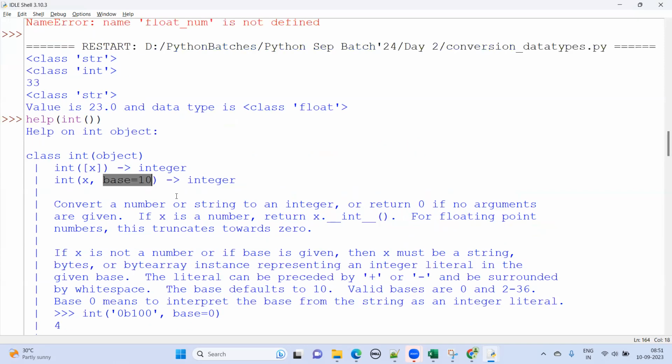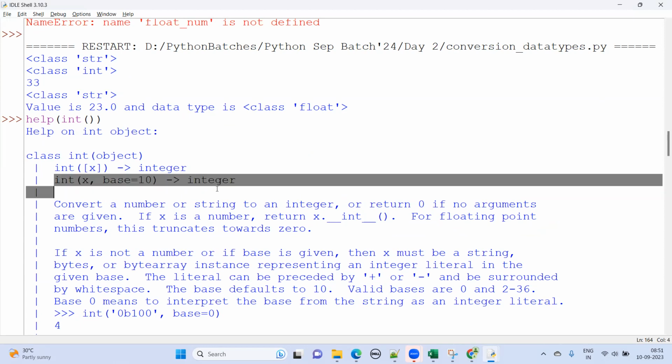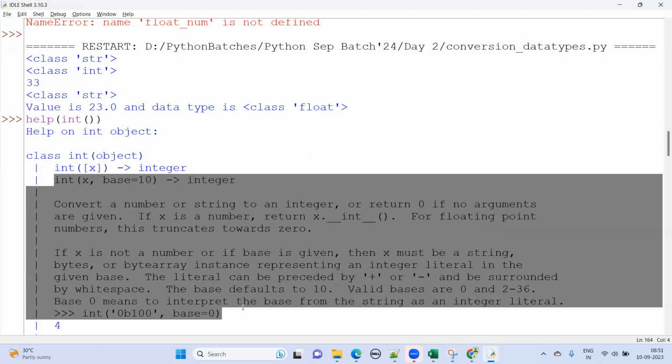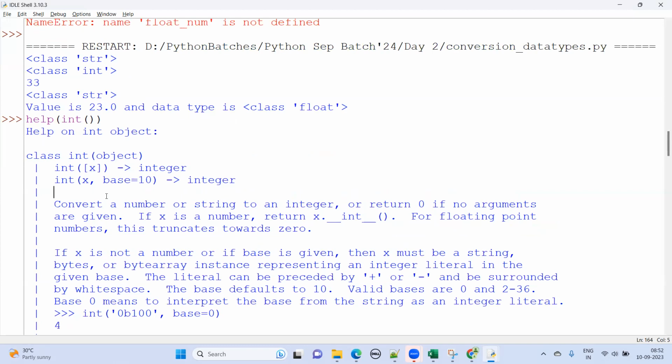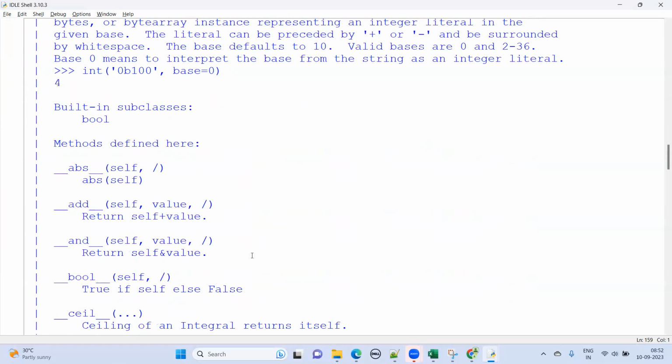So there is an option that it can take more than one argument, but we don't want to go into depth here because then we would have to revisit our computer science fundamentals. These questions are also not that important, and they are not asked in interviews. But if you want to see the details of any function, guys, just type help and the function name, and you will get the details.